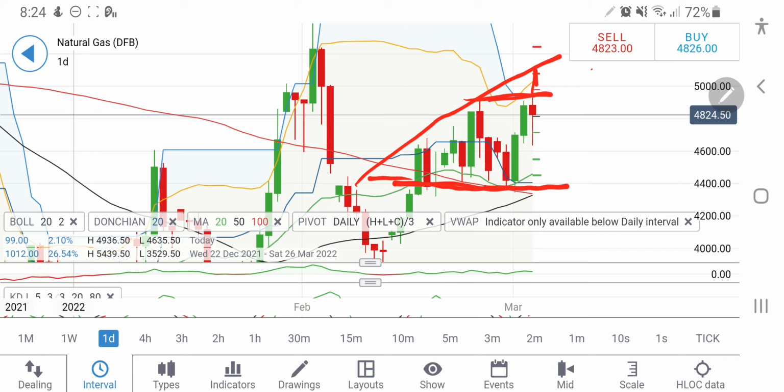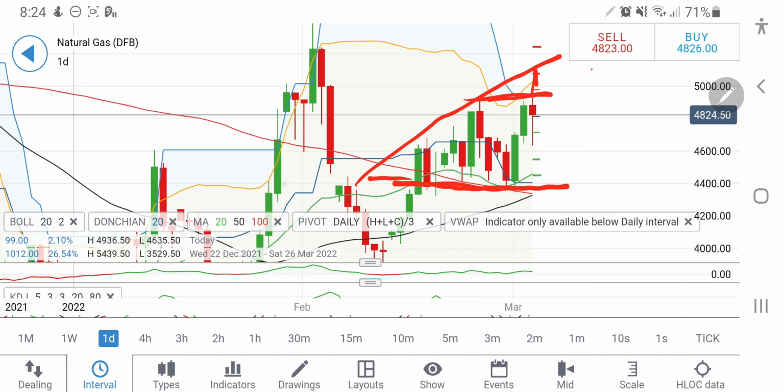And on the upside, till the time it is above 4.78, one can remain long. The target is towards 4.9 and 4.95. These two levels are again providing it a stronger resistance for any upward move. Breaking 4.95, definitely it will cross 5.02, and then it will fly towards 5.2 levels. So take your positions accordingly.